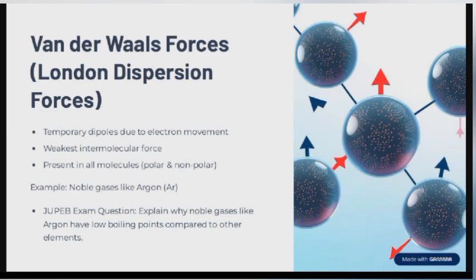In the case of the London forces, this flipping happens continuously. At some points, the left-hand side will become positive. At some points, the left-hand side will become negative. At some point, it will become positive again. This fluctuation due to the continuous flipping caused by the movement of electrons is what is responsible for the generation of this Van der Waals force. Another thing about it is that it is one of the weakest intermolecular forces of attraction, and it's present in all molecules.